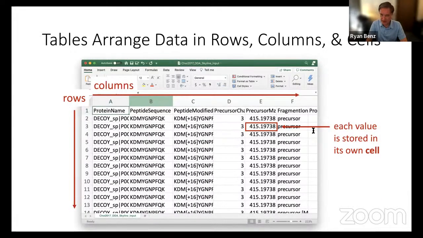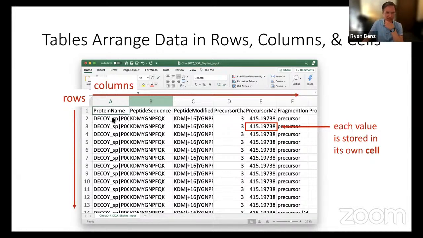No surprise, I think this goes without saying, but tables have a structure, and it's really important to think about the details of this. Tables effectively arrange data in rows and columns that represent cells. A little bit of a no-brainer, but I just want to reiterate that this structure is really important for how we think about and represent data. So for example, typically data in a given row has a relationship to each other.